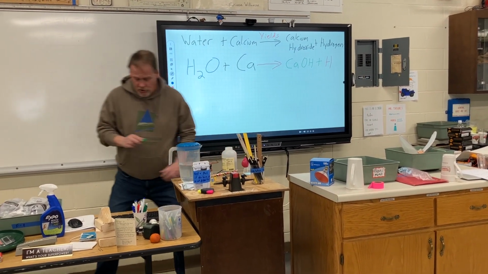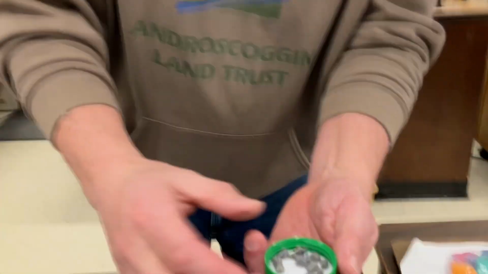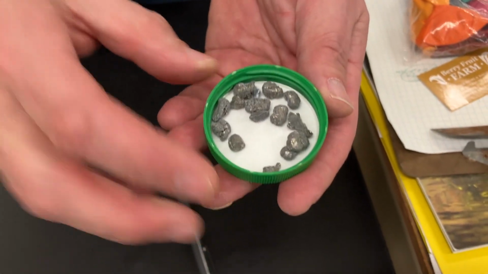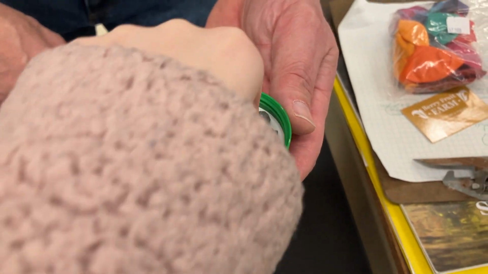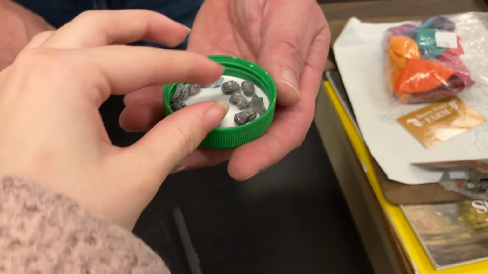And just so you know what calcium metal looks like, this isn't the calcium that's in your teeth. That's in a compound. This is elemental calcium, and it has this flat gray color, and it's actually a metal, isn't it, Piper? Yep. There you go. Feels like a metal. Very good. Looks like one too. Excellent.